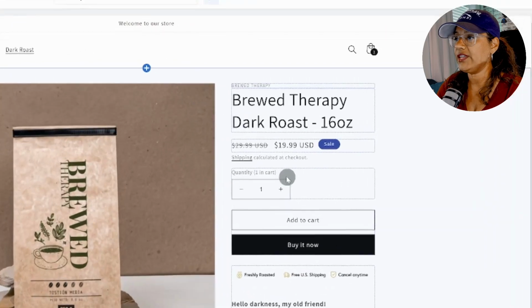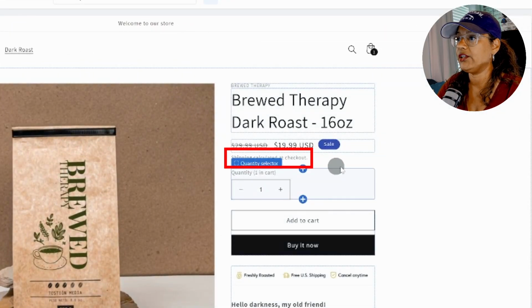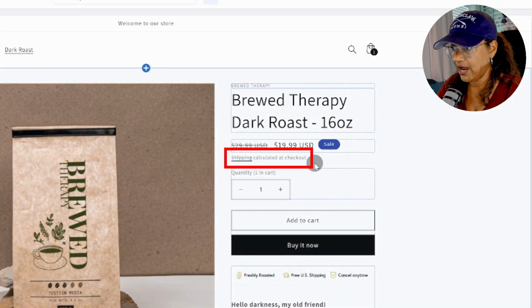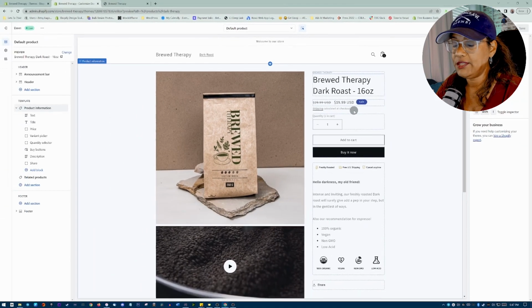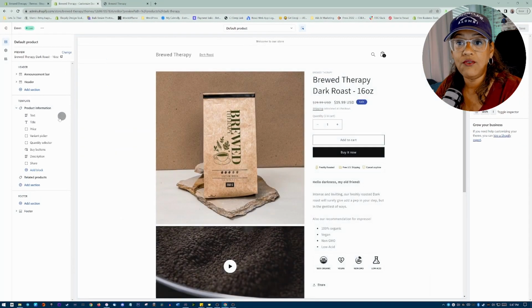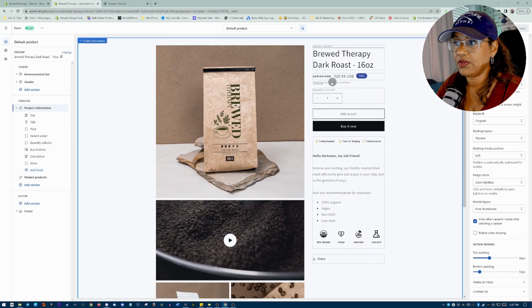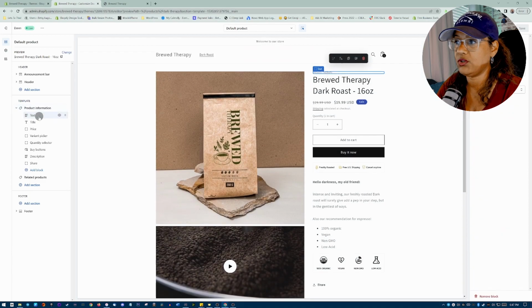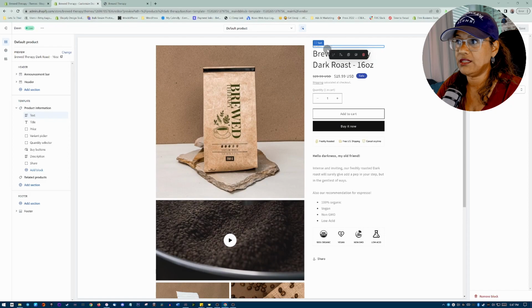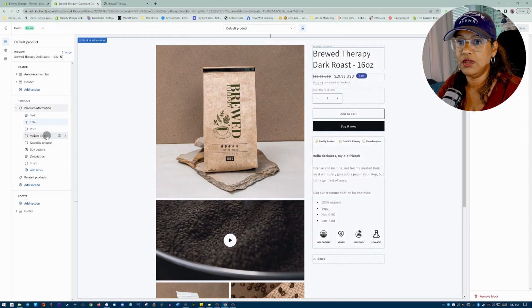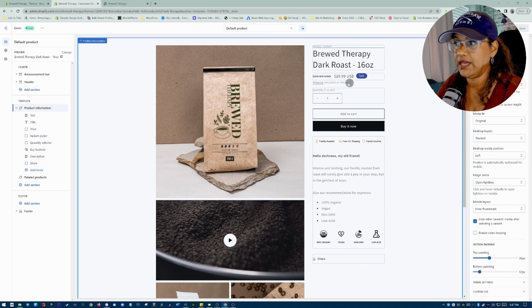All right. And here is what I want to remove, where it says shipping calculated at checkout. So this message here, as you can tell from these sections here, you can't highlight this, right? Which means you can't change it from the theme customizer, right? If you click on the text, that is for this up here. If you click on the title, that's for the title, variants, right? So this is being inherited from the editor, right? So you can't change it from here. You can't change it from the customizer.